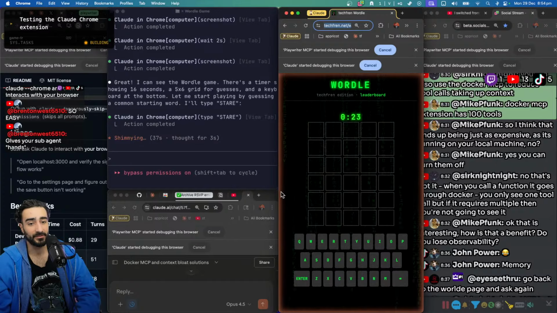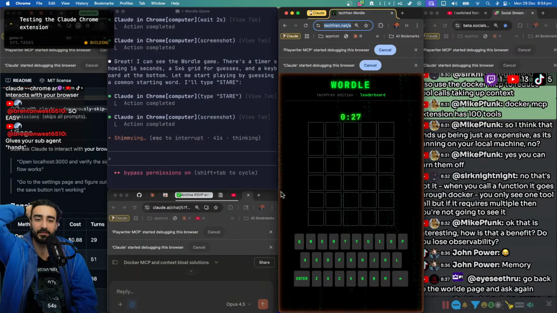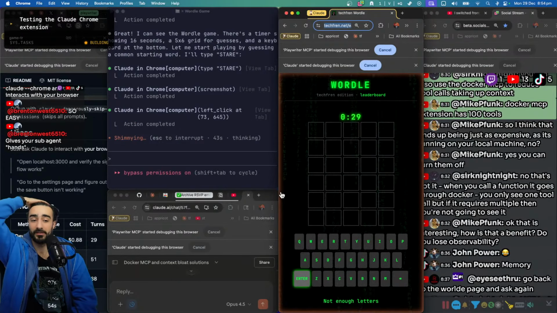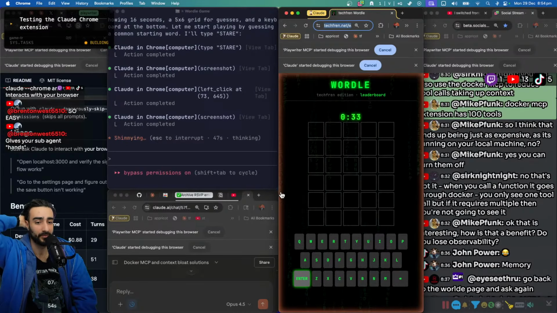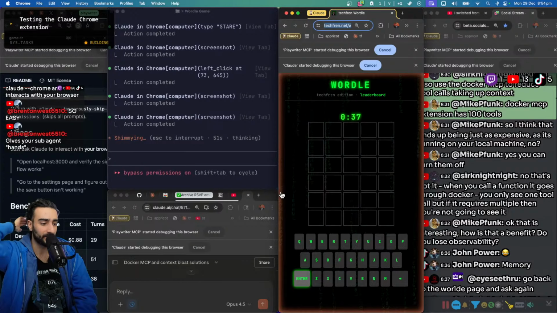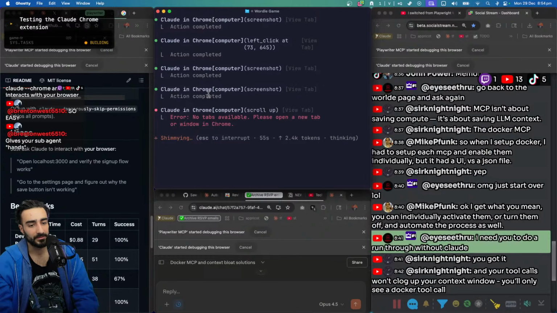It's taking screenshots. So that's probably another reason why it's so expensive, is the screenshots. But there are a lot of benefits in screenshots when the accessibility of a site is broken. So that could be one place where you'd want to use the Chrome extension. I'm going to stop that though.